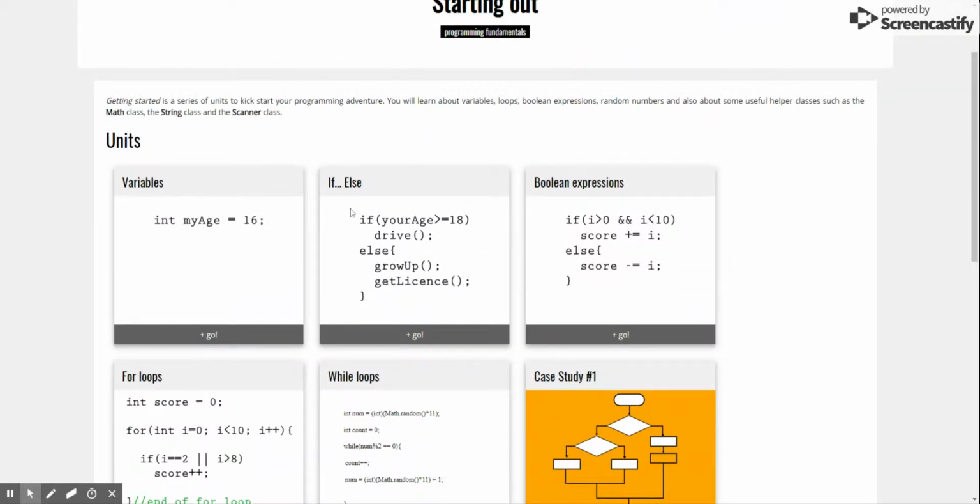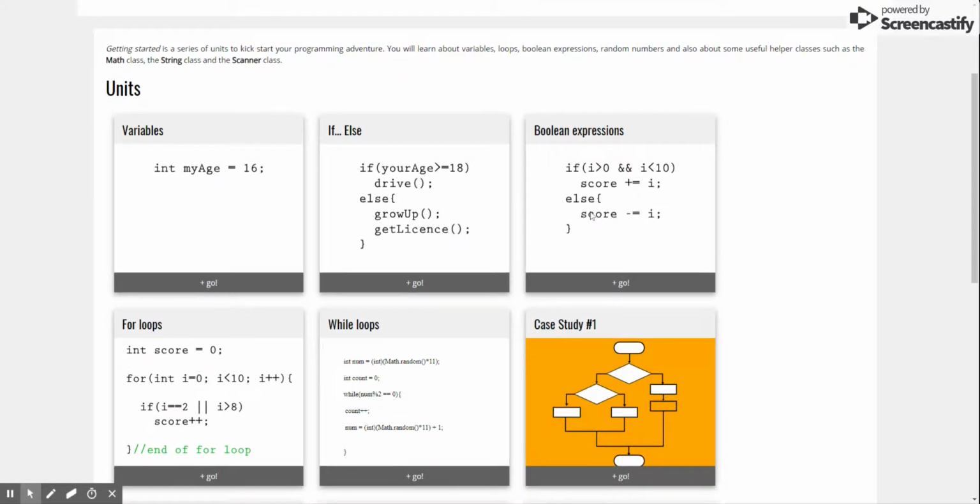The if else is also a simple topic too, because we just need to use if with the condition, and else is the opposite. Boolean expressions seem simple too, because you use the if else method with the boolean expressions.